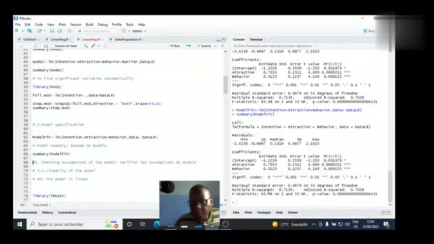That means our model explains about 0.70, while that means there are other variables which may have impact on intention, which are not included in our model. That's why when you write your model, there is also what we call the error term, which represents all those variables or things which are not included in our model to explain entrepreneurship intention.